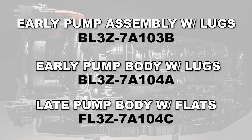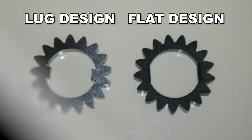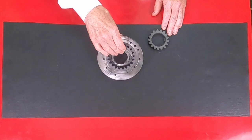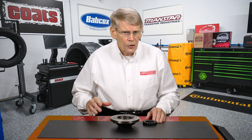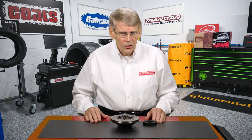We're going to be putting the part numbers of the different types of pumps on the screen. Make sure of what you're dealing with, that this is making the noise, and switch to the newer design, whether it's got drive lugs or flats. And one other thing: if you're getting a torque converter rebuilt, always check with your converter rebuilder as to the hub that goes on this converter. Obviously, when you have a bushing in a pump, whether it's a Babbitt or bronze bushing, the hub does not have to be super hard. When you're running a bearing type like this, the Rockwell hardness of that hub has to be up to prevent premature wear. So always check with the converter rebuilder to make sure of the hub that they're using on their 6R60 or 6R80 converter setup.